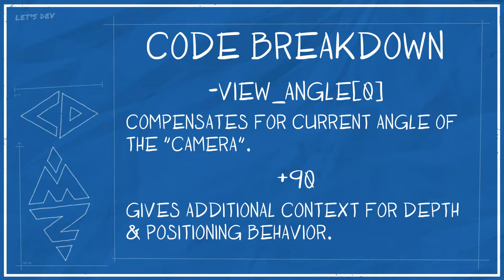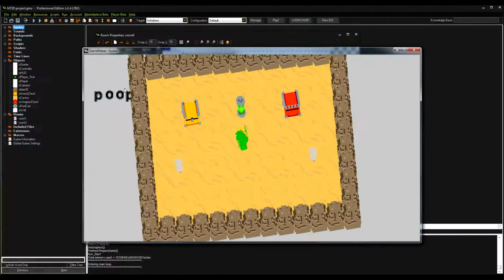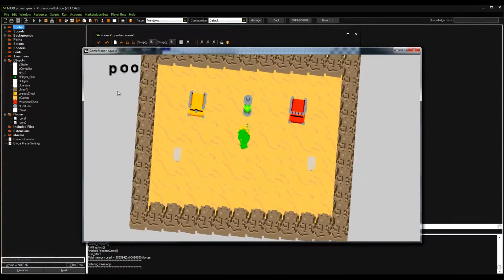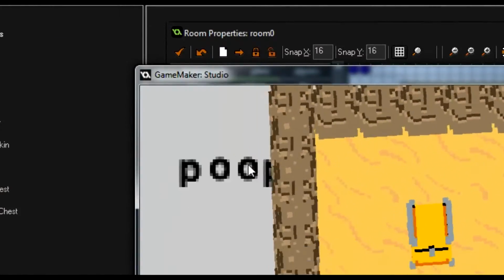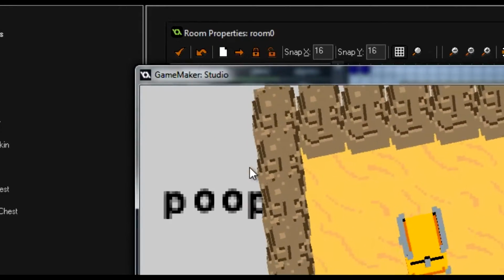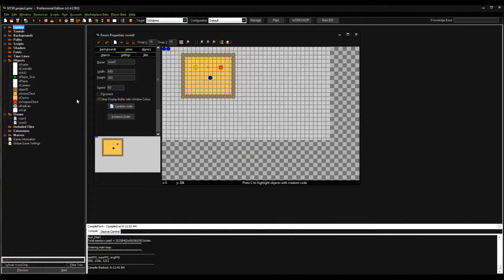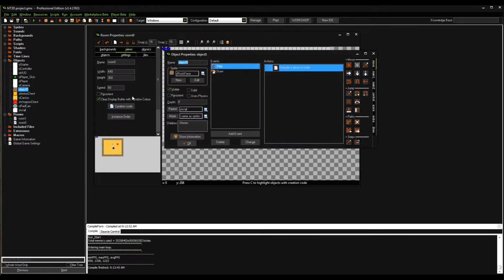We want everything to be from the perspective of the object nearest to us, the player, in relation to everything else in the level, so you get the proper depth perception that way. So as you can see, no matter which way I rotate the camera, poop stays in its proper orientation. Only problem is positioning, so that is something we're gonna have to tackle in the future. But for now, let's actually get to fixing the other areas that we need to fix today.